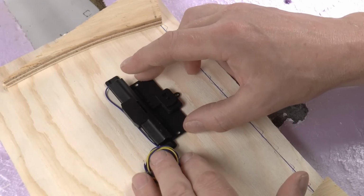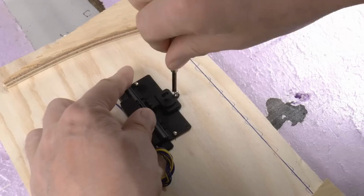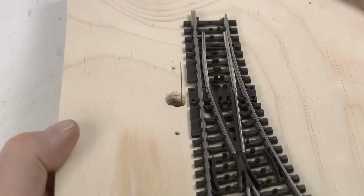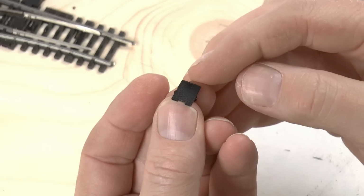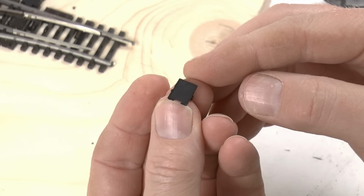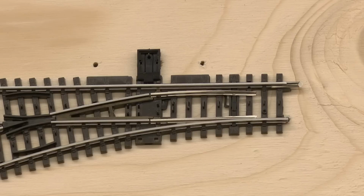So it's a fast and straightforward assembly. The only annoying thing are these screws, which are the old type slotted heads, which is very annoying when lying under the table. So now we got it all in place. This is the cover. You can change this cover. This is a kind of German style looking cover. If you're in another region, there are 3D printable turnout motor tops, which look better.